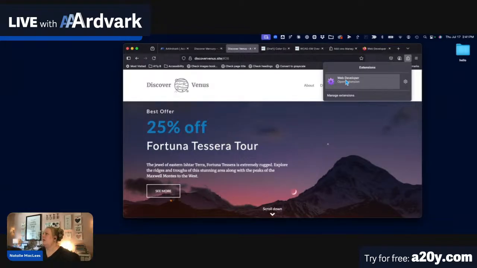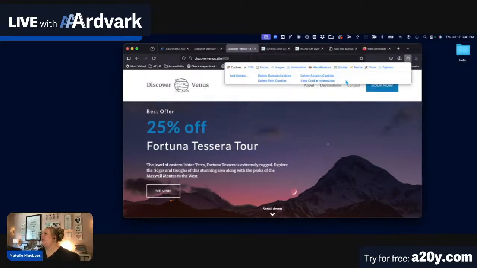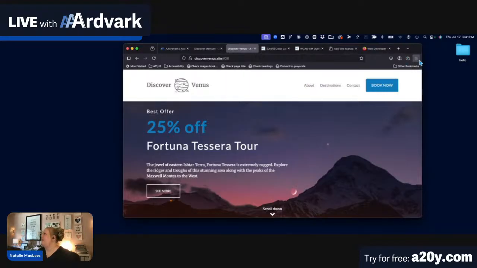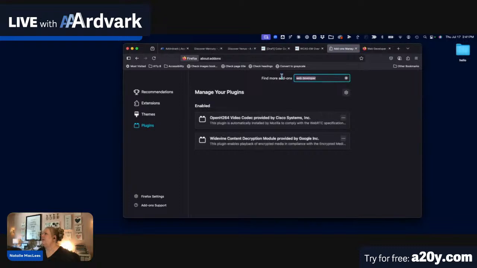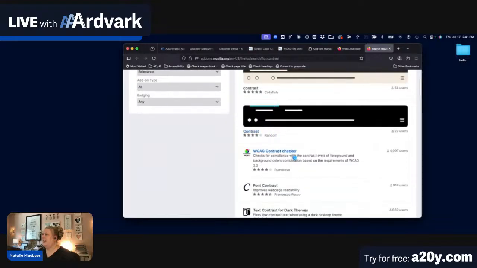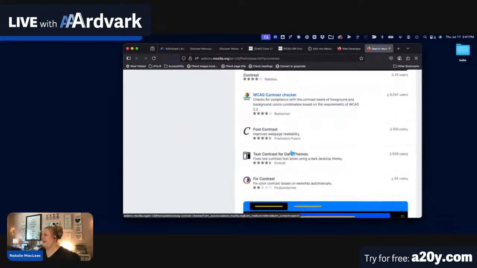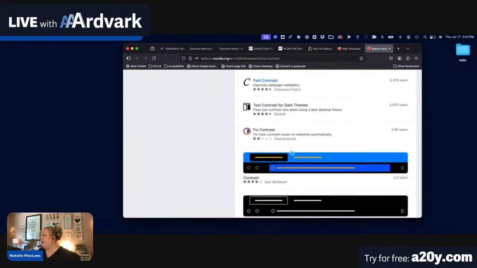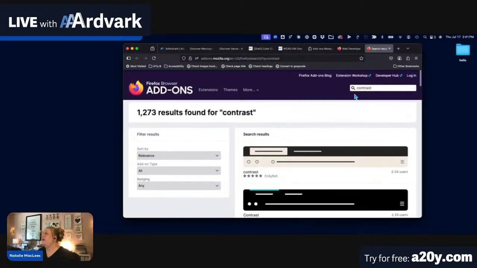So, oh, I'm doing color contrast. Okay, this tool is going to help us with a few other tests, but I actually want a color contrast checker, which I also had installed in Firefox. Let's see, I want a sampler.